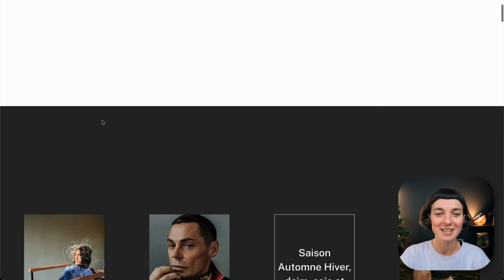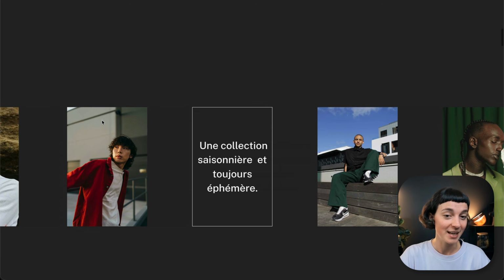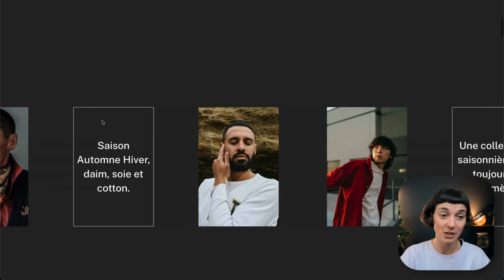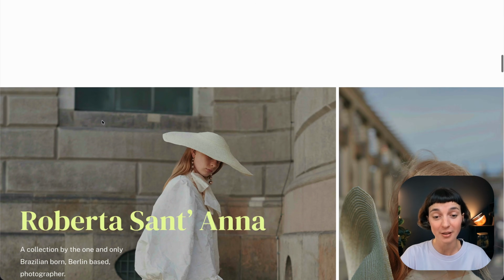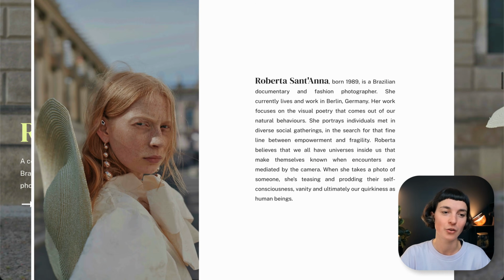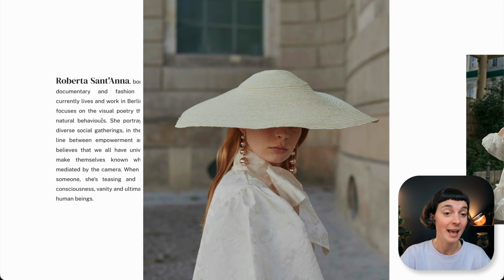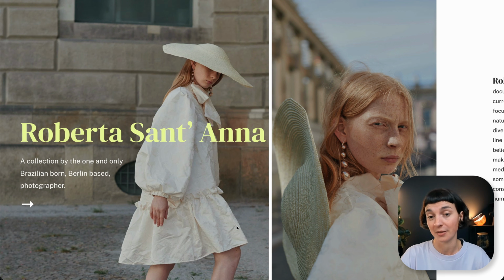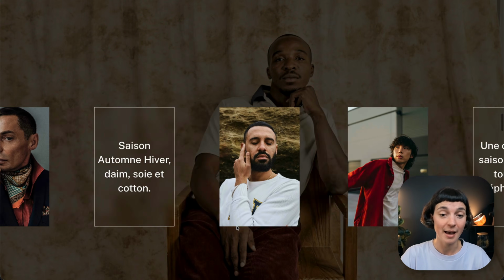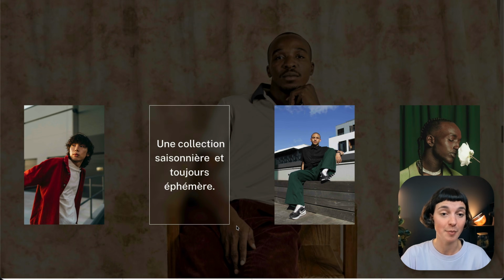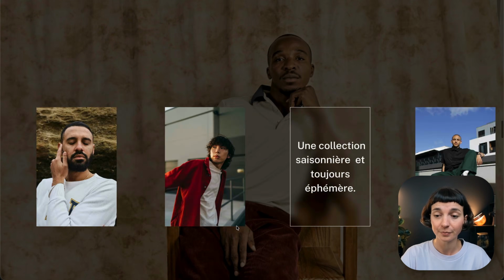And last but not least is horizontal scrolling. Here's the very simple version of it, where I literally have two sections moving horizontally. And of course, you can push it further. You can stack those sections towards the left and also adjust the width of each of these sections to create this really cool effect. Or you can have the background of the section sticky at the back to create this effect.